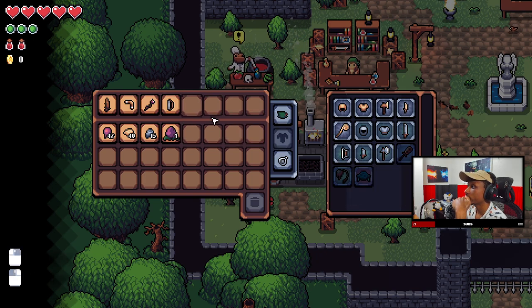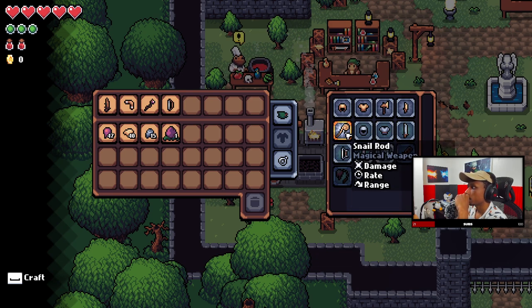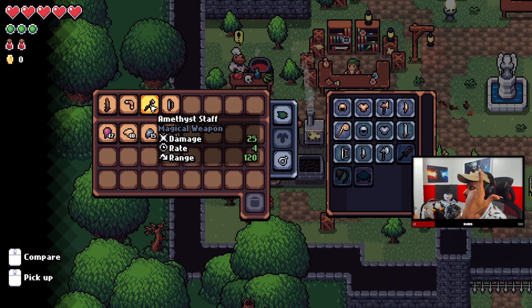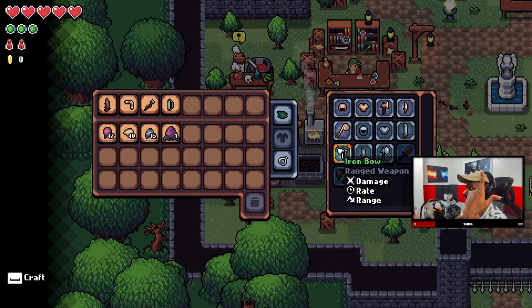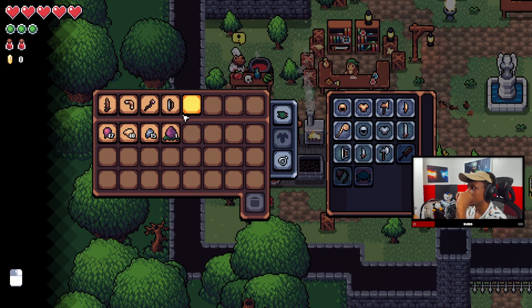Ooh, that 44? 33? Bro, we're getting... But the defense, though. Or I could use a snail rod. I mean, that's 35 damage right there, faster fire rate, more range. Maybe crafted weapons are just better, you know what I mean? That's 44, that's 35. Ooh, bro. I don't know, though.